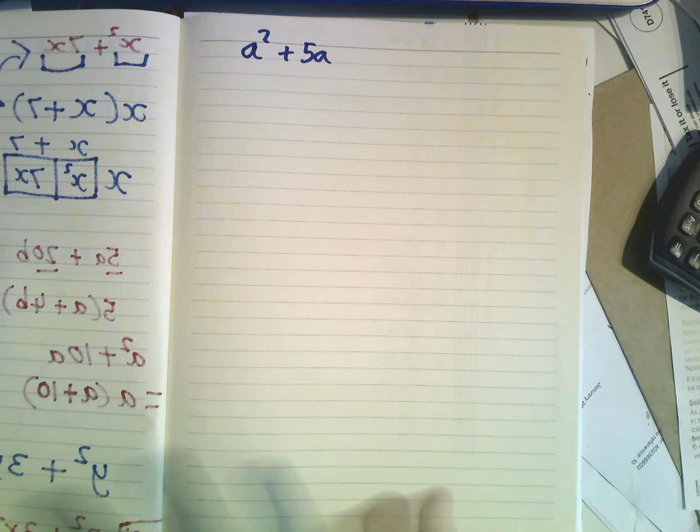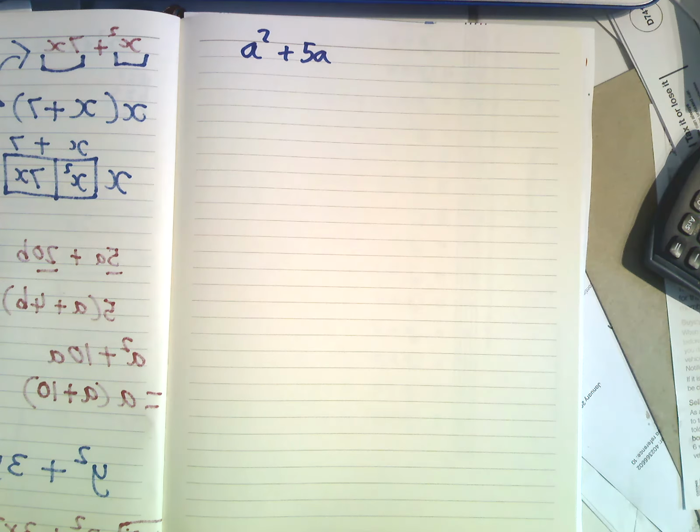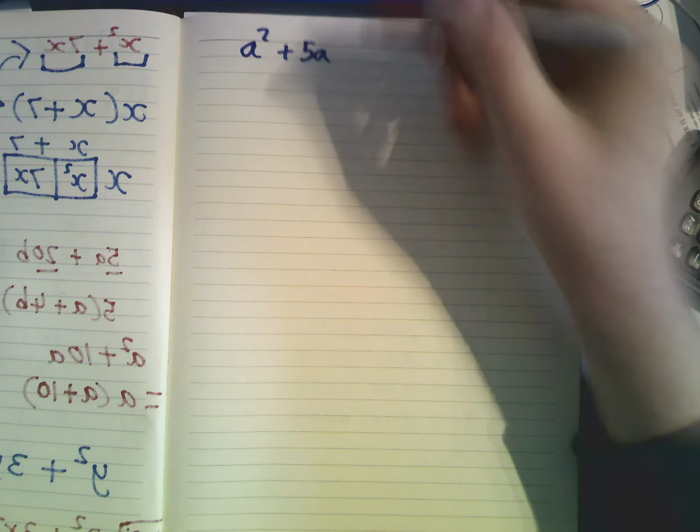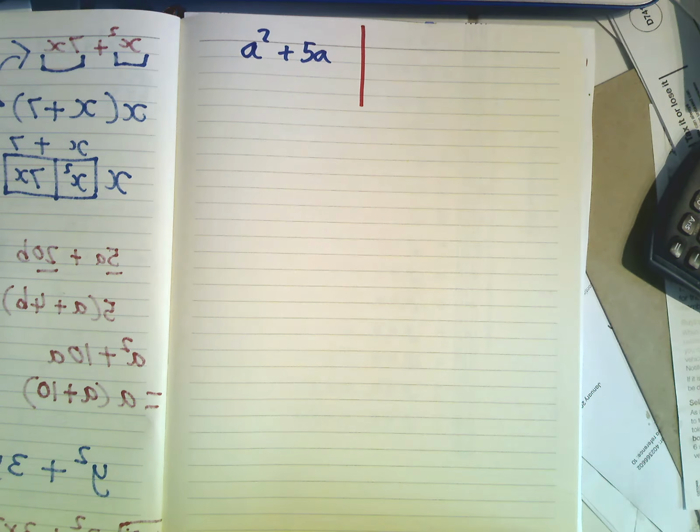Okay, so this is a bit harder because before we were thinking about blocks and sorting blocks out into different piles. But this is a bit more tricky because how many piles can I sort a squared plus 5a into? Well, it's a little bit tricky because I don't know what a actually is, so I don't really know what a squared is. So what I'm going to do is start by giving a bit more of a concrete example, and then we'll come back to looking at questions like this.